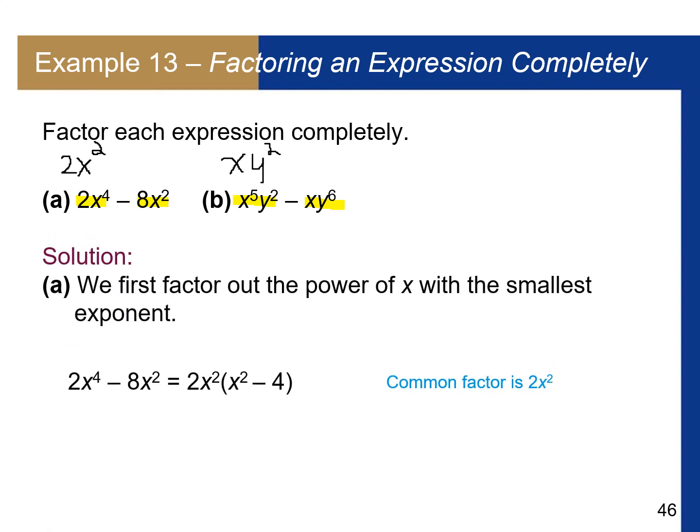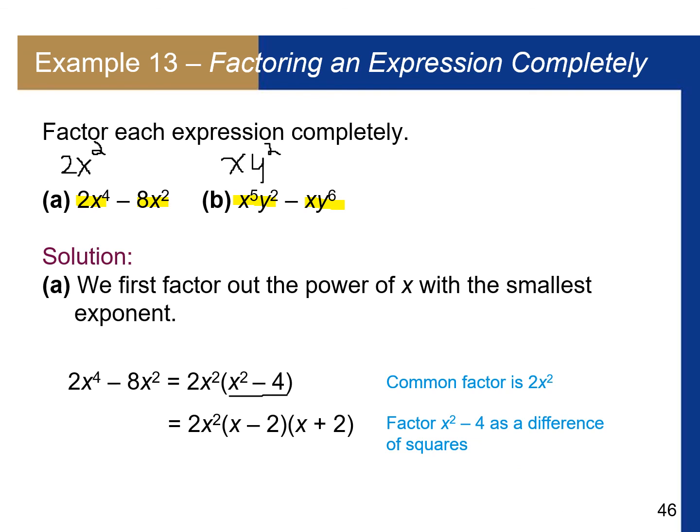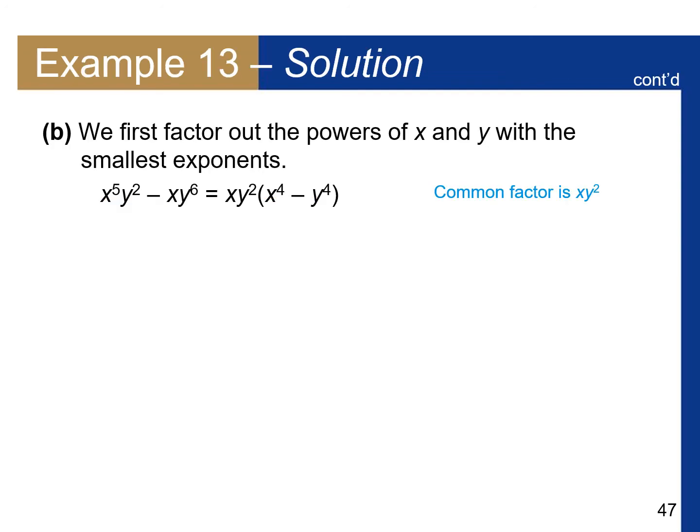Okay, so that's going to be my first part, which is my common factor. So the first one, again, they take out the 2x squared, like we said, leaving us with x squared minus 4, and I should recognize right away that that is a difference of perfect squares, which will factor to be x minus 2, x plus 2. The second one, when I go to the next slide, remember that we already did this and found y squared is common. There it is, xy squared.